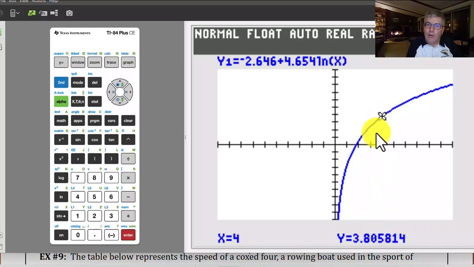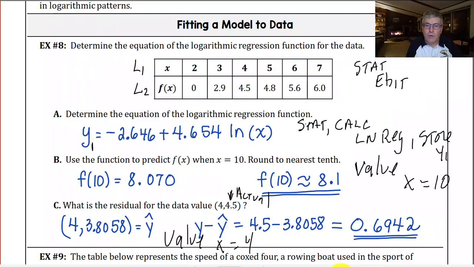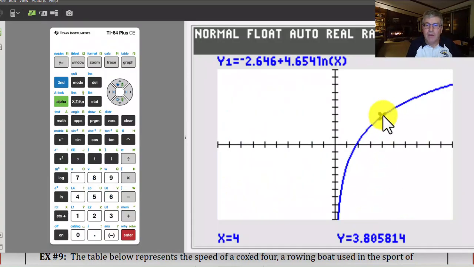So our trend line has a value of 3.8, where our actual data set has a value of 4.5. So 4.5 is a y value above this, so we're going to have a positive residual here. Our data point is up here somewhere, and our trend line underestimates that actual data.